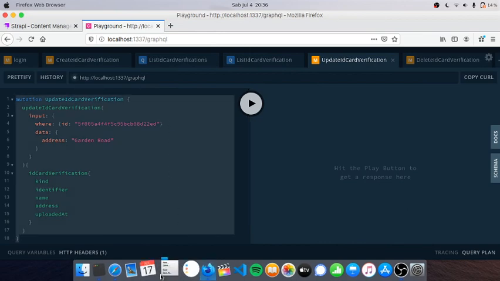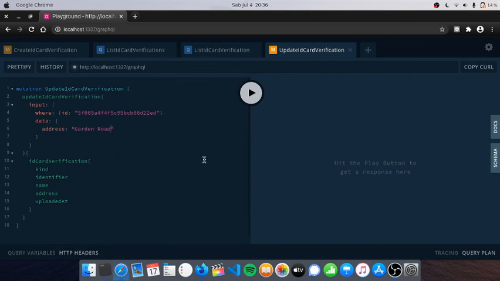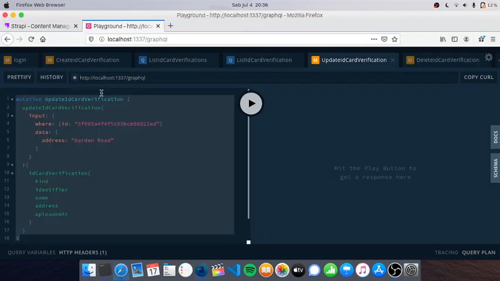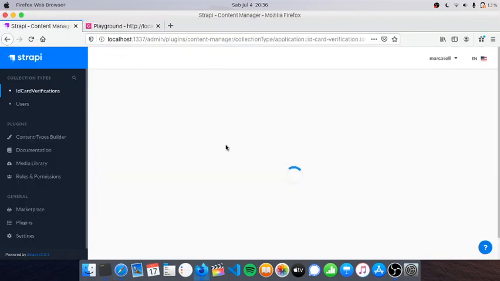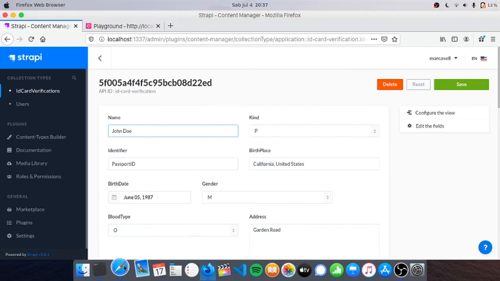I will copy this one and paste it here, and just change it manually. So this ID should belong to, yes, it belongs to John Doe.